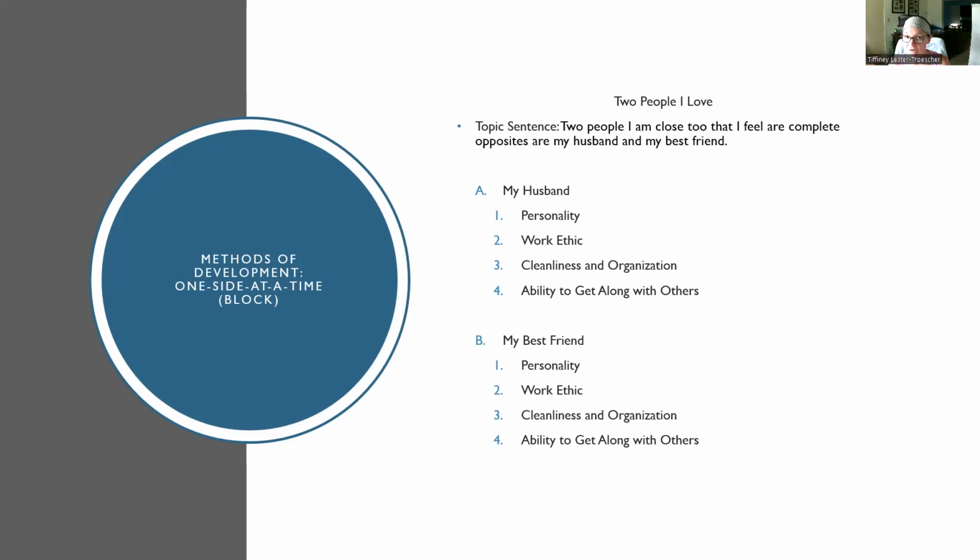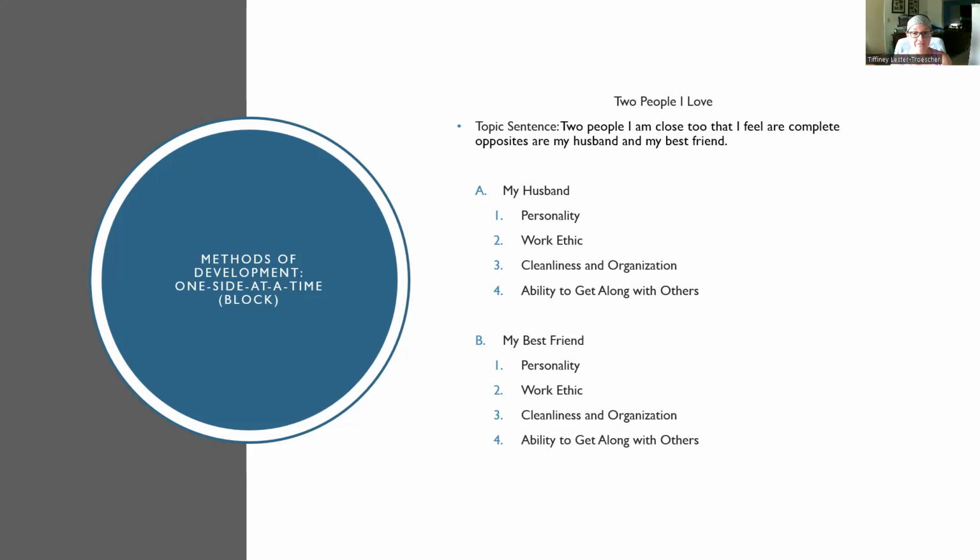And if she has done this correctly, when she's in that section about her best friend, when she talks about her best friend's personality, not only is she going to tell us about her best friend's personality, but she's also going to clarify why it's so different from her husband's. Again, remember, she says they're complete opposites, right?